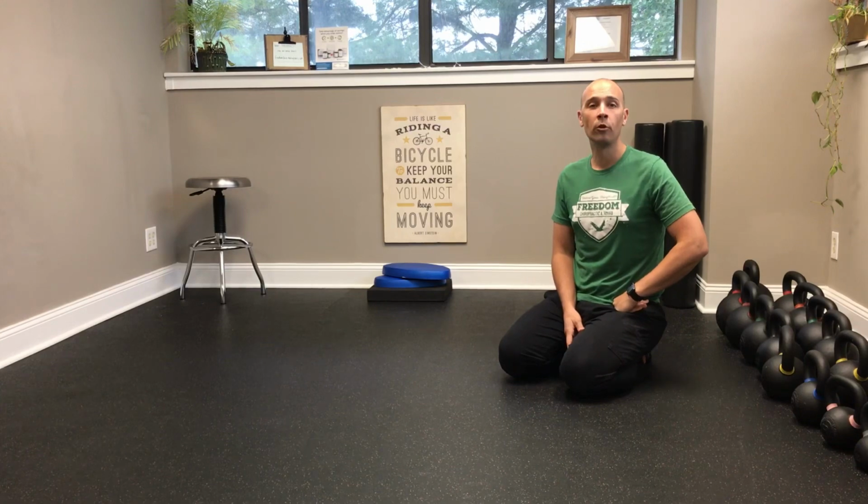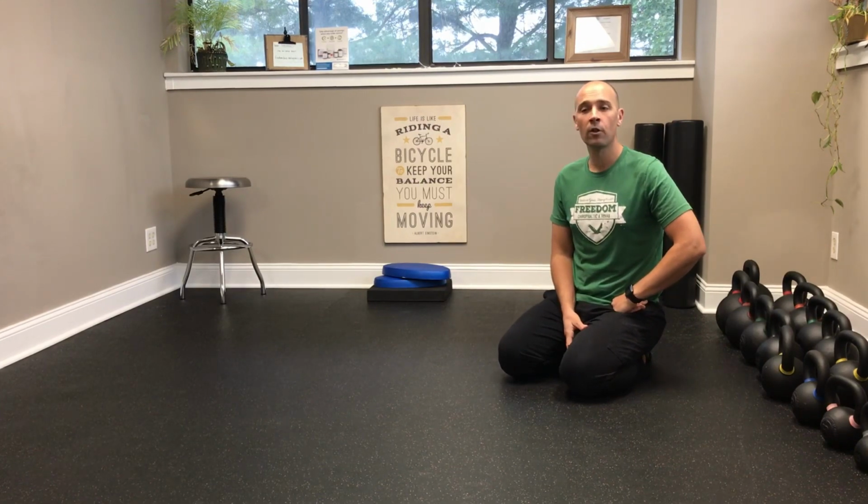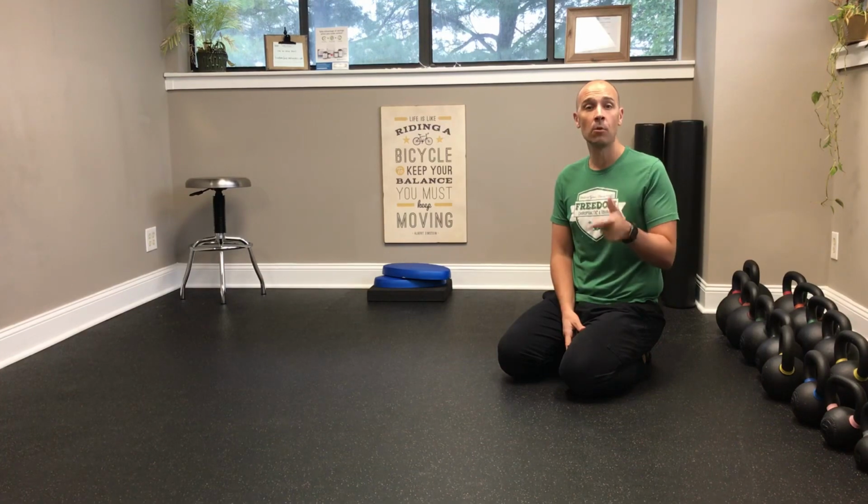Today we're going to talk about the Bulldog circuit. This is another one of those exercises that Ryan showed us and taught us from his personal training experience. It's a great exercise to really work on increasing stability as well as mobility in the hips. It's a great hip activation exercise, particularly before a tough glute workout.